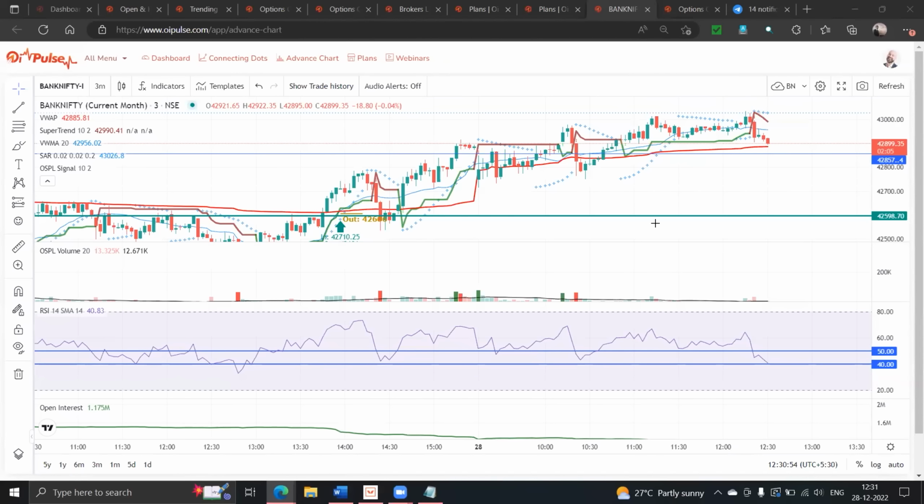How to switch from auto trailing to manual stop loss? Guys, that can be done quickly. You shouldn't worry about when to trade or when to change. But auto trailing, as I told you, imagine you're buying at 300 and placing the stop loss at 290. If the price moves from 300 to 301, your auto trailing stop loss will move from 290 to 291. If it goes 10 rupees higher, the stop loss also goes 10 rupees higher. But if the price falls 10 rupees lower, a trailing stop loss doesn't go lower, it will get triggered.